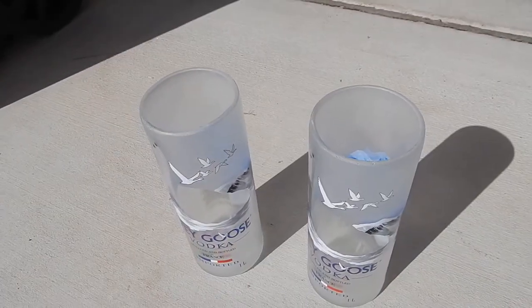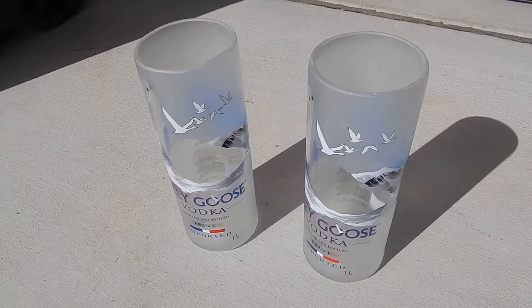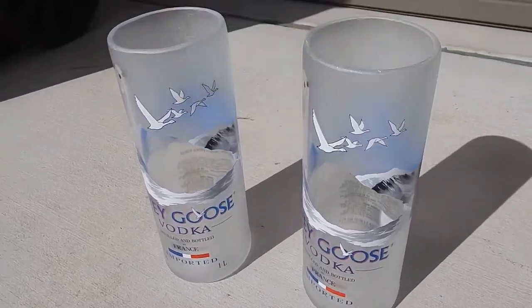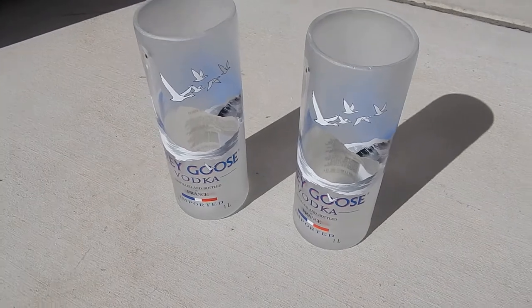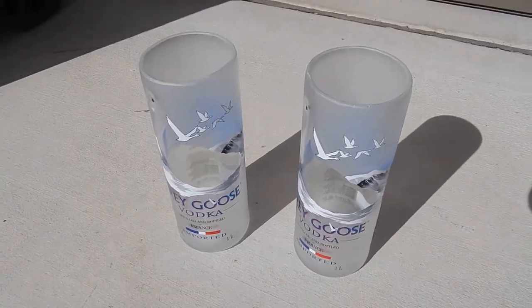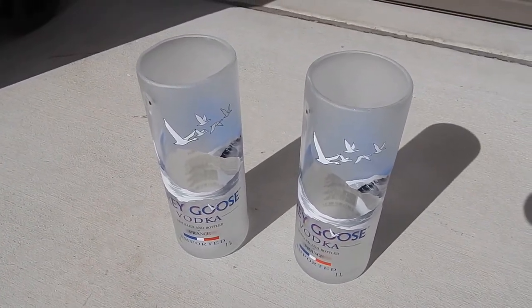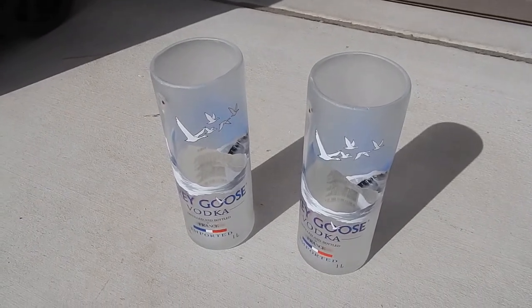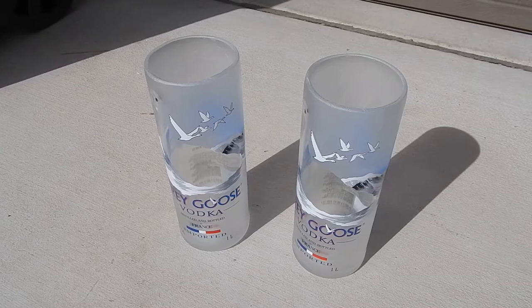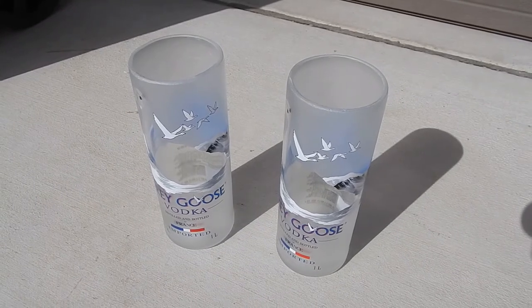All right, so we said we'd get you a look at the glasses when we finished them. And this is what they asked for, so this is what we got. They are tall, large Grey Goose glasses. My understanding is that these are going to be for white Russians. So those are some big Russians.